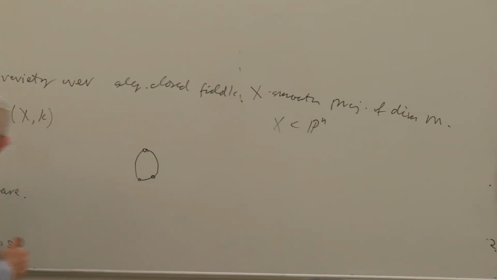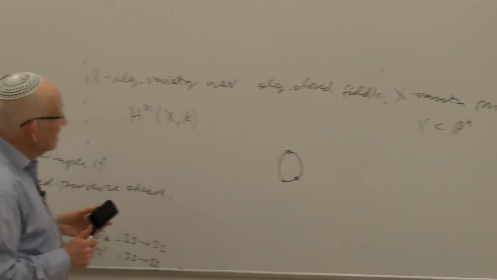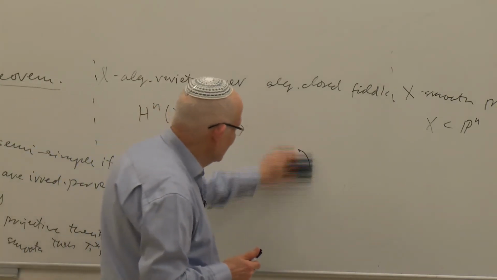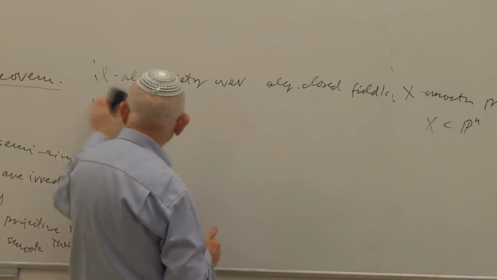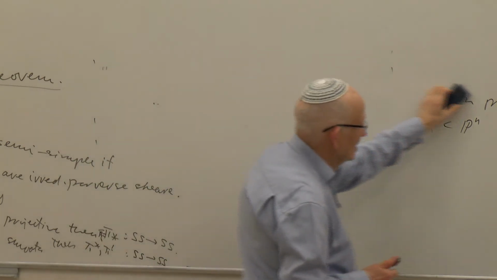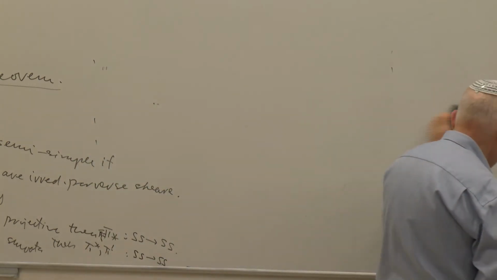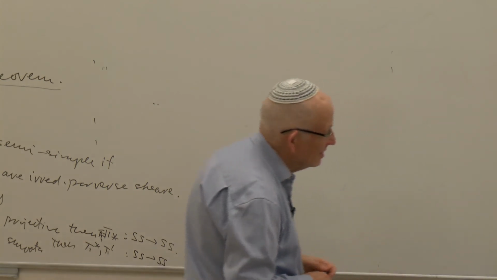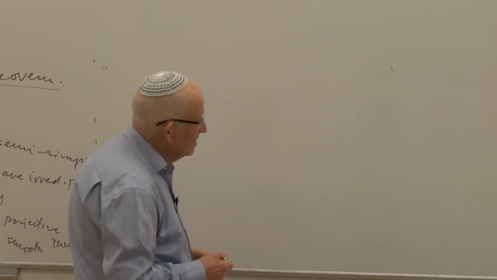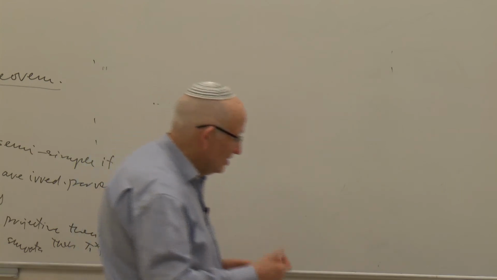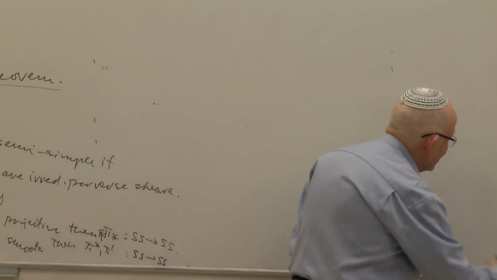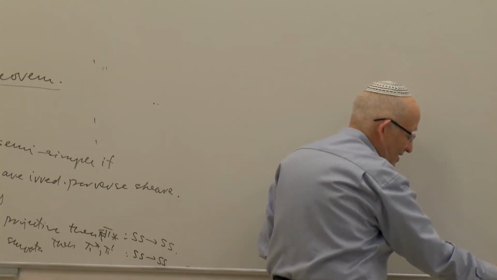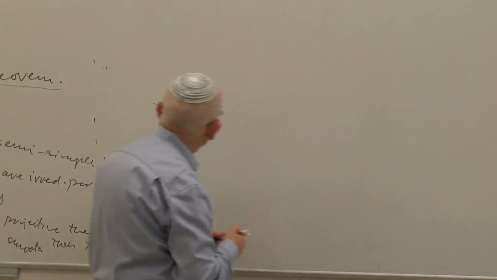Okay, so now let's change gears. I will try to describe what this cohomology over a finite field is and so on. So I want to tell the story. Probably most of you already heard the story, but we would like to repeat it.